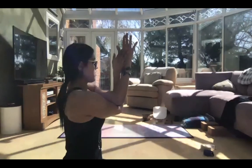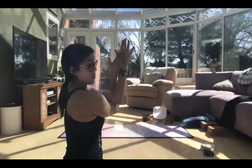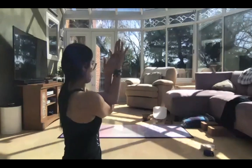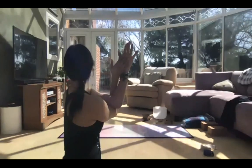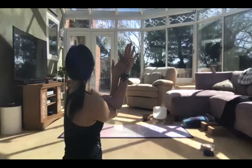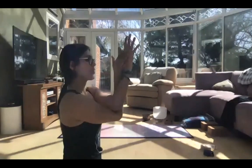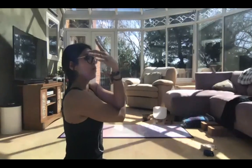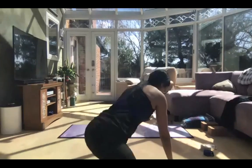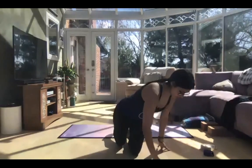Exhale, gentle twist to the left. Now, if you can't quite go too far, it's not a big deal. You can come very slightly, maybe turn your neck a little bit deeper. Inhale, back to center. Exhale, gently unravel your arms on either side of your hips. Okay, so again, coming back to center.